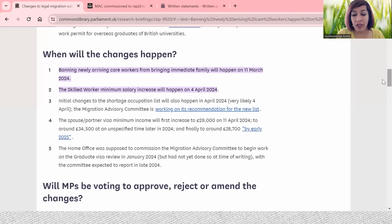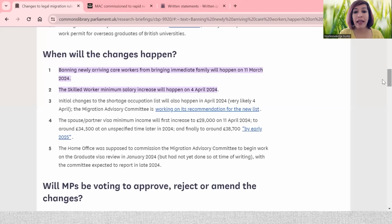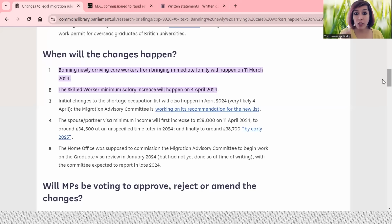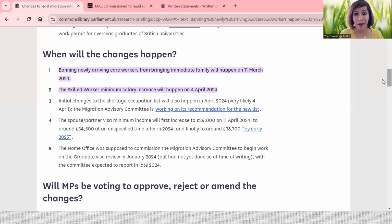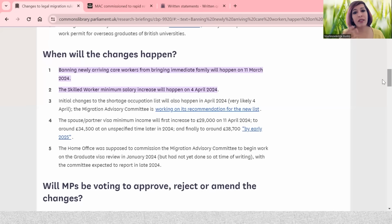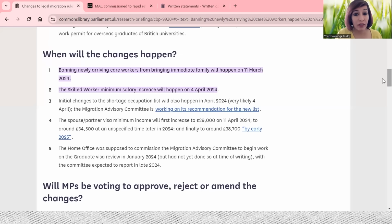There are a lot of questions around the spouse and partner visa, which I'll discuss now. The fifth one is about the Migration Advisory Committee, who said they have not started assessment of the PSW, which is the graduate visa. So there's no date announced about the PSW, whether it's stopping or not. So guys, if you're planning to study in the UK, remember there's no announcement around it. You can still keep your plan to study in the UK if you're coming this year or even next year. Now let's go through the list of the questions which they have covered in this announcement.